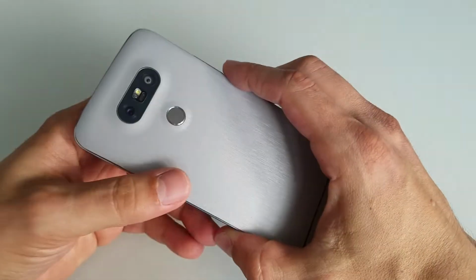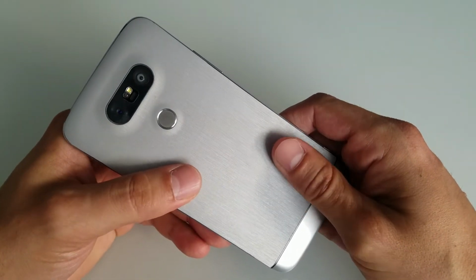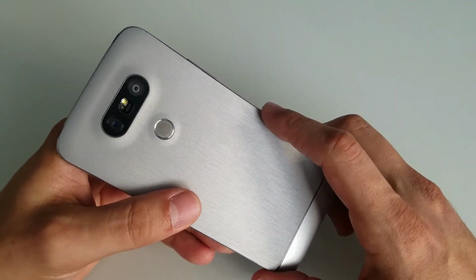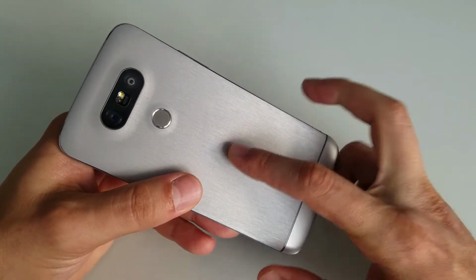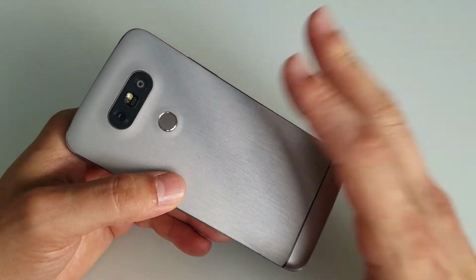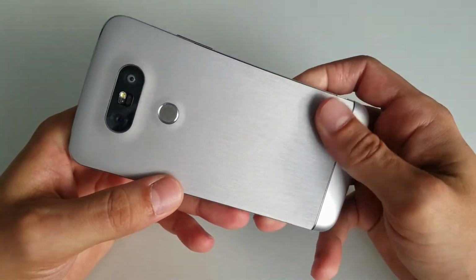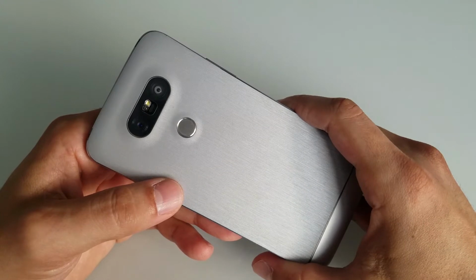What doesn't get a thumbs up, unfortunately, is the plastic on the back cover. It's so bad, it scratches so easily, it's so nasty feeling that I definitely had to do something, and what I came up with is applying this skin. As you can see, it makes a really nice scratchy sound. It's quite grippy, it's comfortable in the hand, and overall I really like the look of this brushed aluminum one. Now let's have a look at what we have over here.